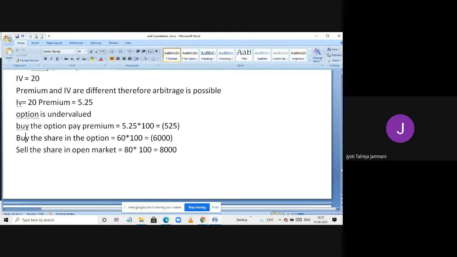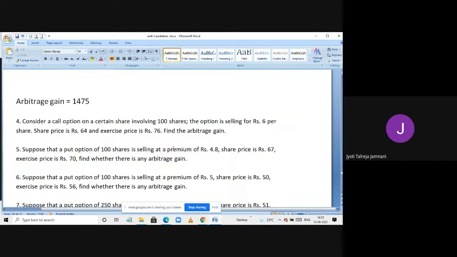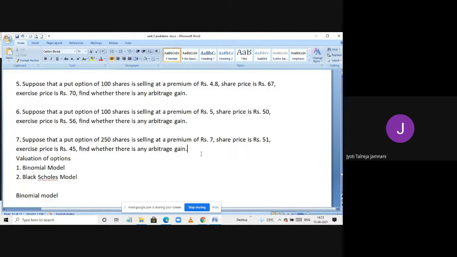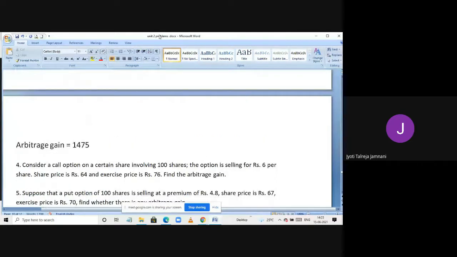So it will be plus 525. Then you will sell the shares in the option because you don't have the call option. You don't have the right to buy. You've given it to the other party. That person will buy. So you will have to sell. So here it will be sell the shares. So both of these will be positive and buy the shares from open market will be negative. So I'll do it in the next class, that is tomorrow morning. If anybody wants just to make a try, you can do that. But tomorrow I'll solve the fourth sum and we'll do the remaining. And we'll start with the next part of it. So this was it for today.